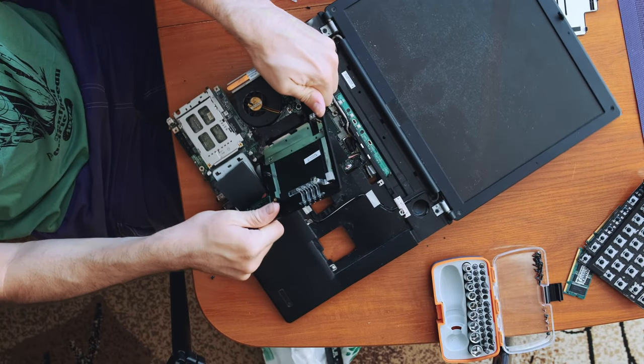I remember in second year university, nothing was backed up. Smoke started coming out of the vents of my laptop — it was on fire, and I took it to the IT guy and he said it's dead as a dodo. I couldn't believe it, but I think any university student you meet will have a similar story to tell. Don't let it be you. I'll tend to do a manual backup from Google Drive onto the hard drive around every two weeks.